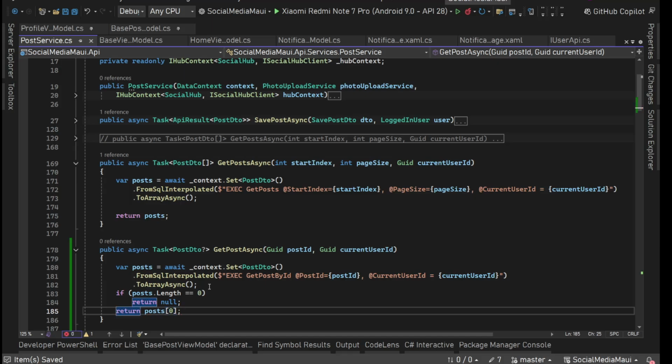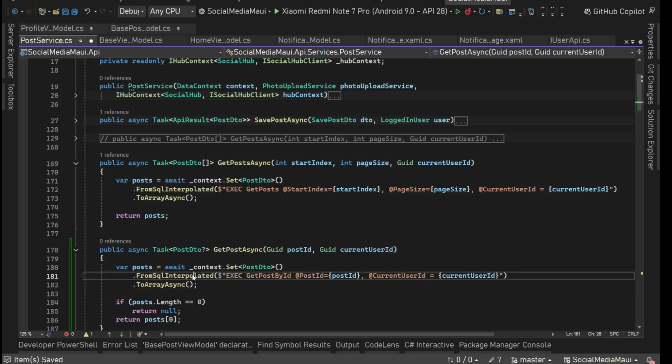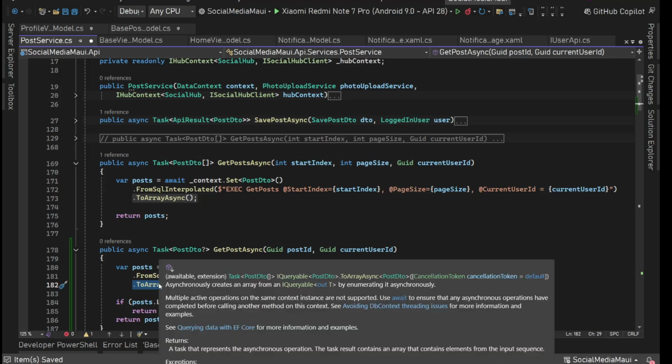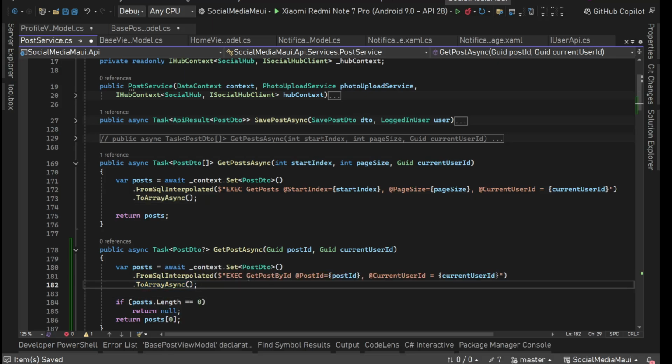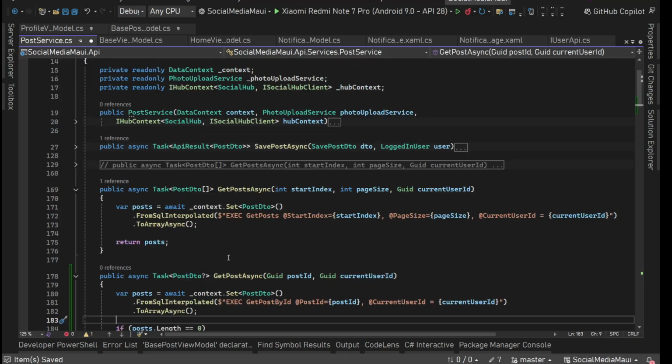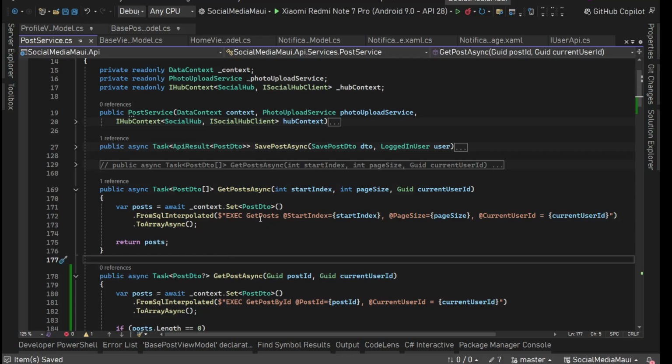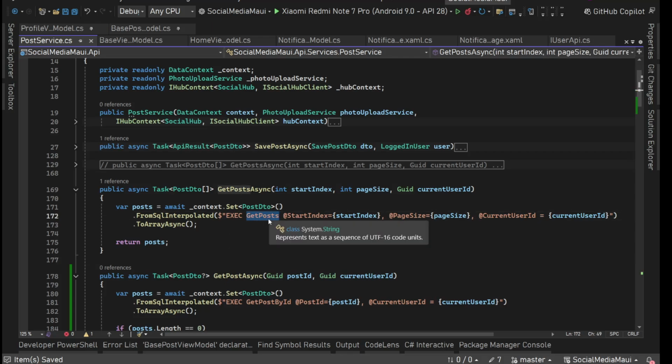We're doing it like this because using these from SQL interpolated and all, it returns collection only. So to array async will have only one item because our store procedure is going to return only one item. For this, we will first create this store procedure, then we'll add endpoint, and then we'll use it on notifications page.